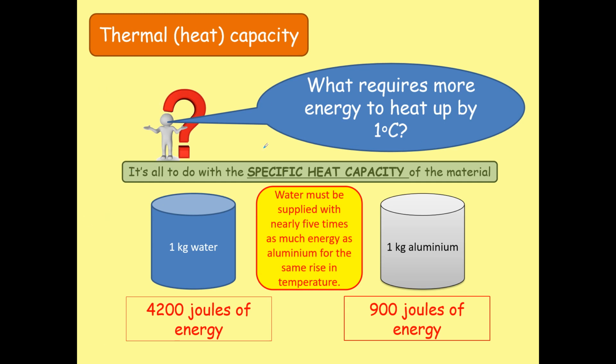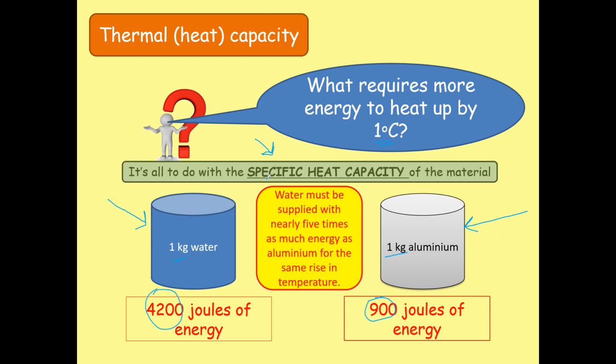So what is specific heat capacity? This is the ability of an independent material to have its own ability to absorb energy. That means water, as you can see over here, is taking a lot more energy compared to aluminum, even though the mass is the same. That means water has something different compared to aluminum. Even though the mass is the same, the chemical or physical properties of water are affecting the heat exchange in such a way that water will require a lot more energy before it increases temperature by 1 degree Celsius as compared to aluminum.